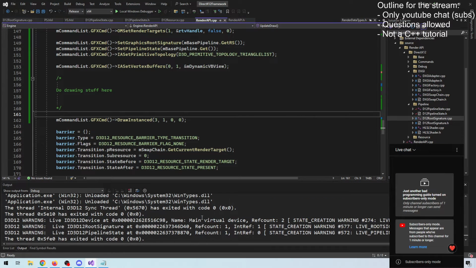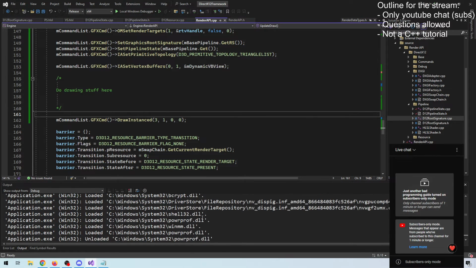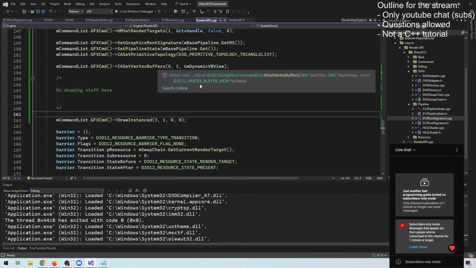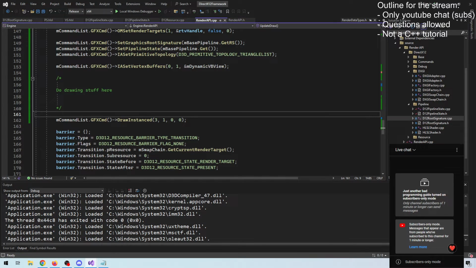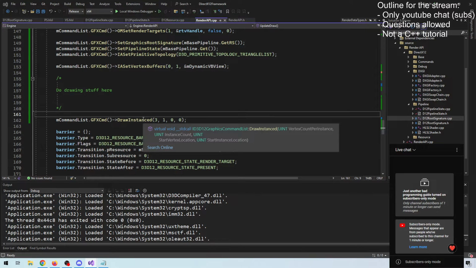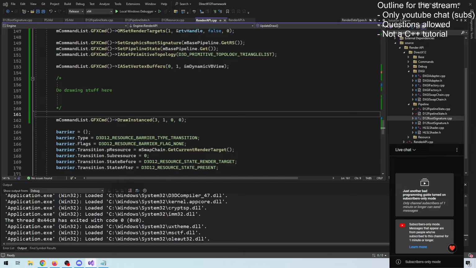Let's see, we did not get any error codes. We need to debug this, figure out if we have been missing something.